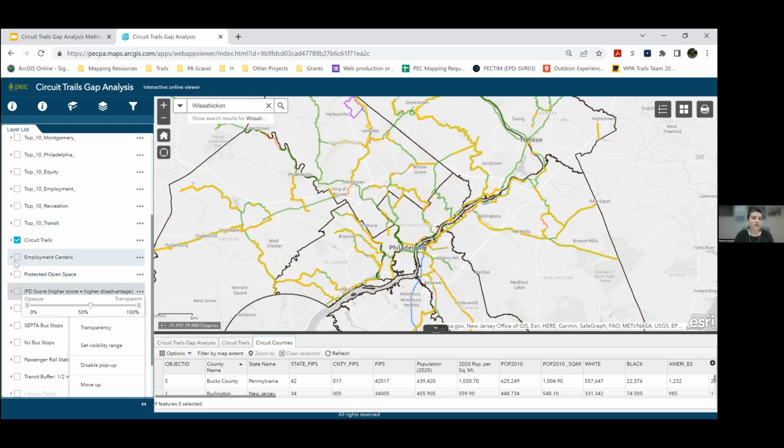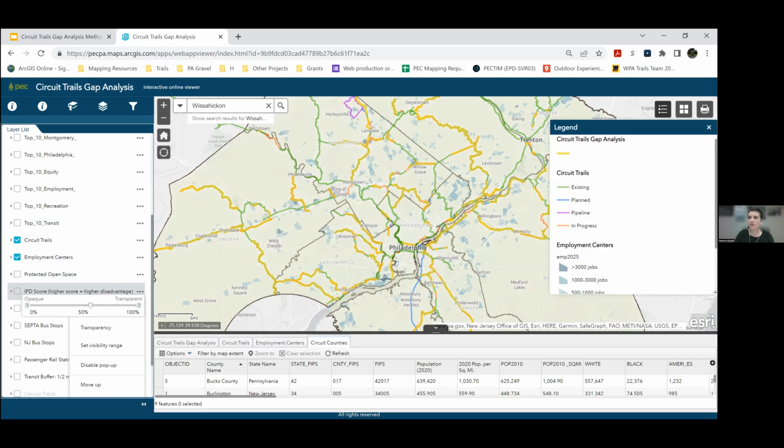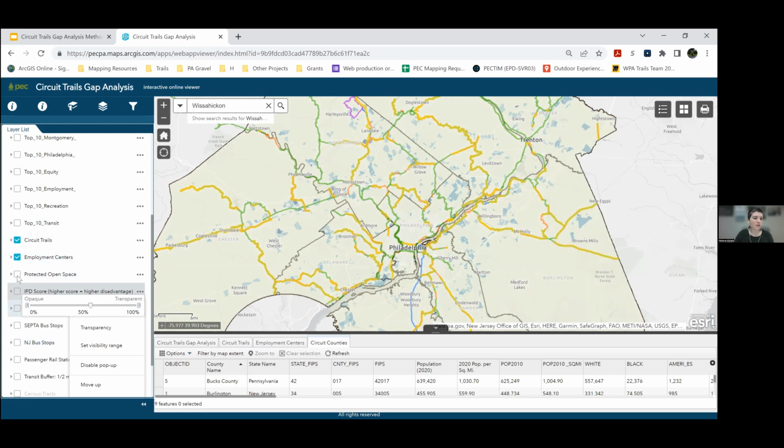We have an employment centers layer. So this is at the census tract level. If you come over here to the legend, once again, you can see what the different colors indicate. We have some protected open space.